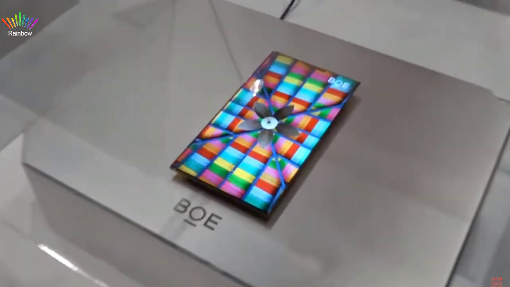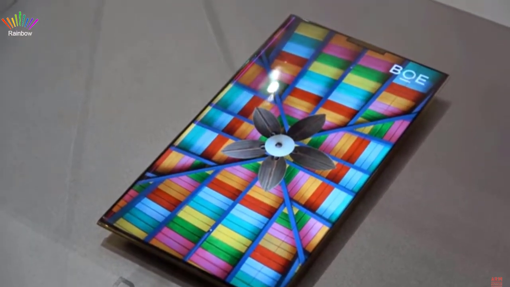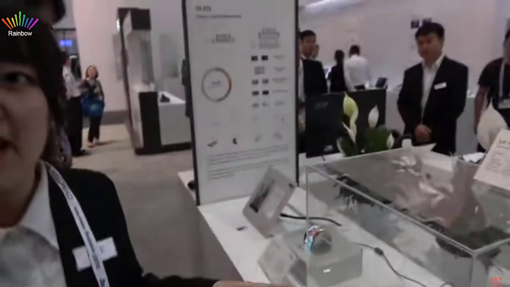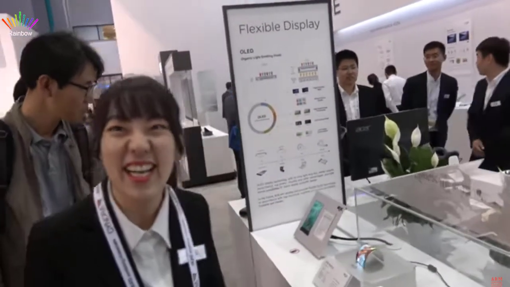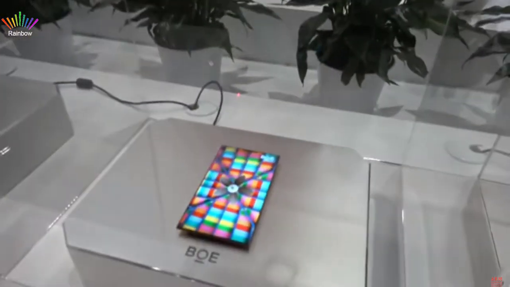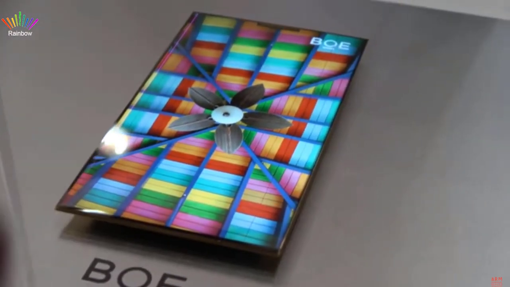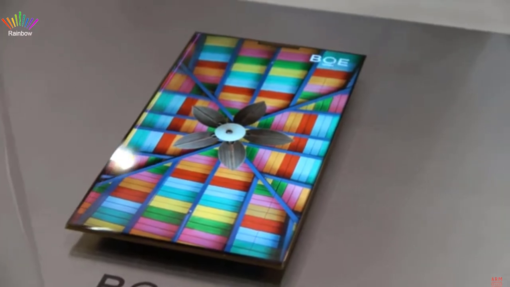Actually, it has. The bezel is 0.85. Yeah, that's too much. No, I'm joking. It's very, very small. So you have a very, very small bezel. And maybe in the future it will be a phone like this. Just only display. And the battery. Almost, you only need a battery.